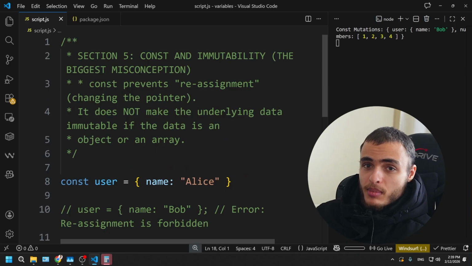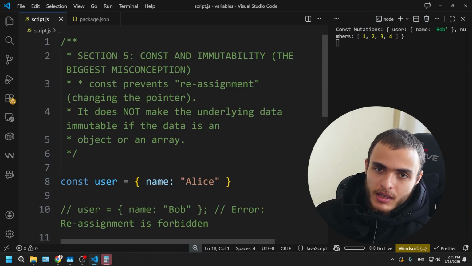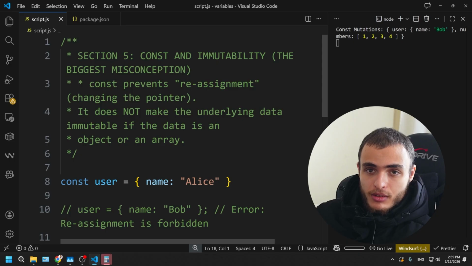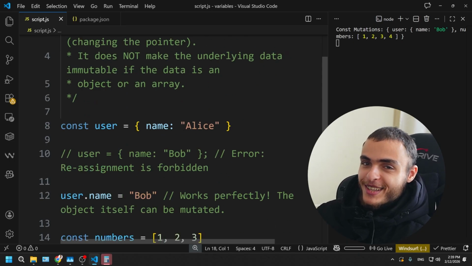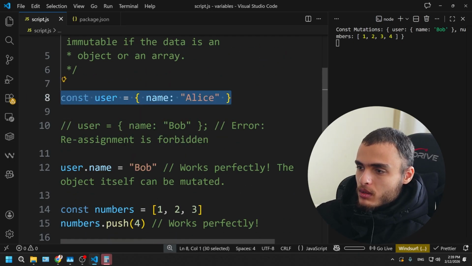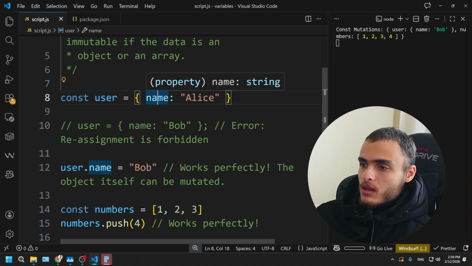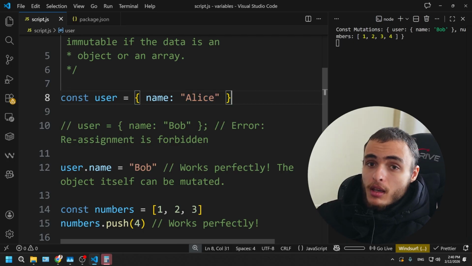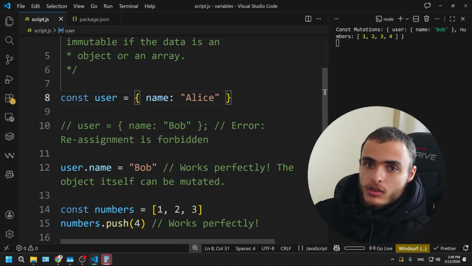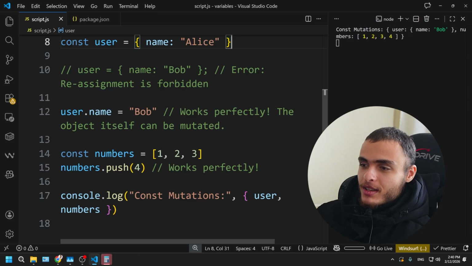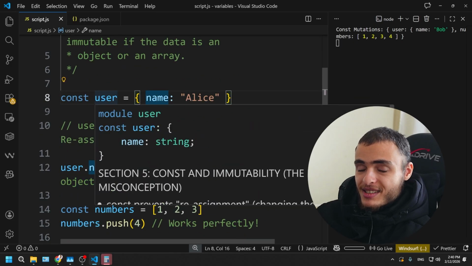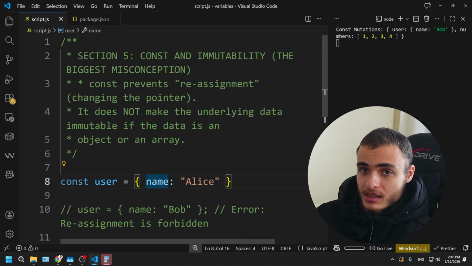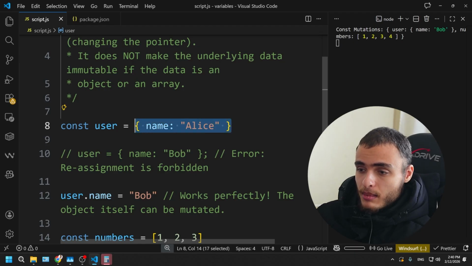Now this is a very big gotcha for const variables. We just learned that const can't be changed, right? Okay, let's see if this is actually true or not. So a junior dev would look at this user object and think that changing the name of Alice to something else, like Steve, maybe, will cause an error because const cannot be changed. This is the junior dev. But the senior dev knows that const only makes the variable itself immutable. The variable pointer, or reference to the object, only makes the address of the object immutable.